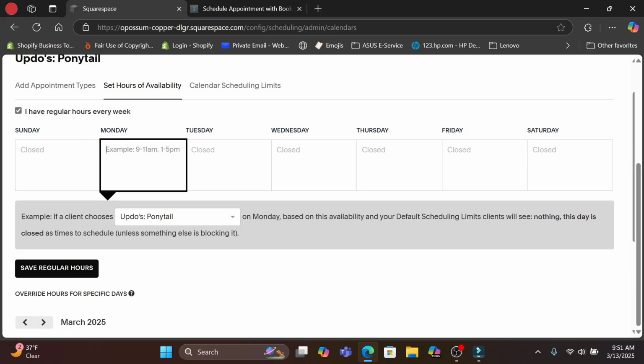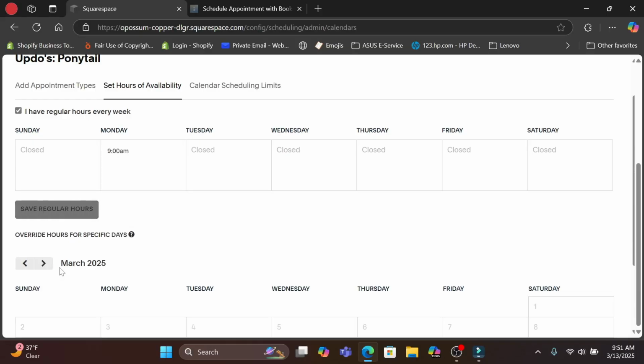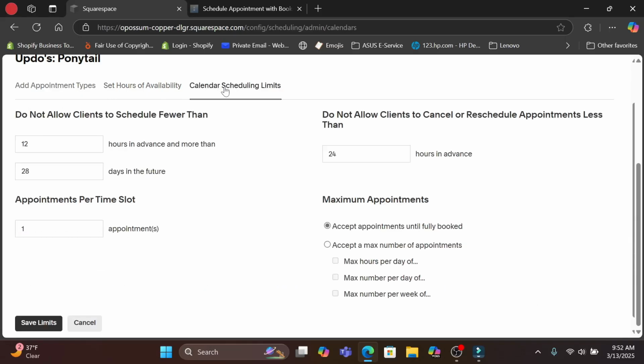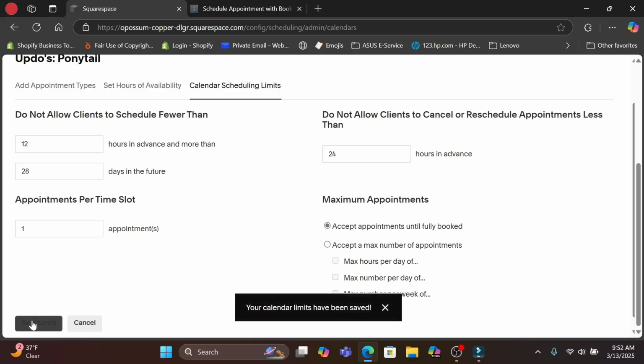And I'm going to offer this service at 9 a.m. So I'm going to save it, and then I'm going to go over to calendar scheduling limits, and I can make changes to the time frame required to reschedule or cancel, but that is going to be unchanged in this example. I only just wanted to change the availability for that service. So we have to save.